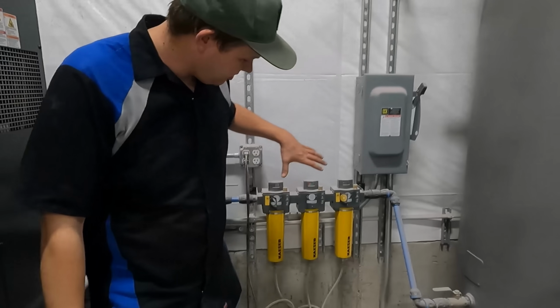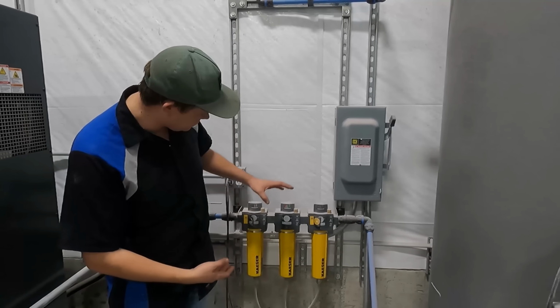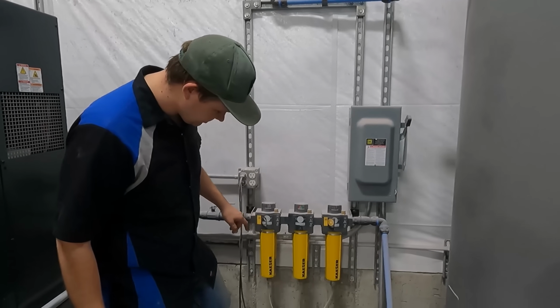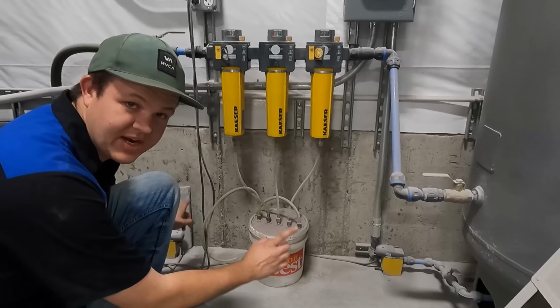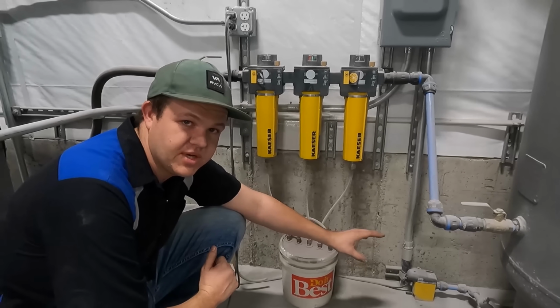We run a triple filter system from Kaiser. So you got your 3 filters. One's a coalescent filter, one's a particulate, and one's an oil filter. We've got automatic drains on both systems. Got a drain catch pan. You'll notice there's some hoses. I had all this piped into the bucket, but the problem with that is if we ever have an issue, you will never know that there's an issue because it's going in a catch pan. We actually unhooked our drains so that if we ever see moisture, we know that there's a problem.